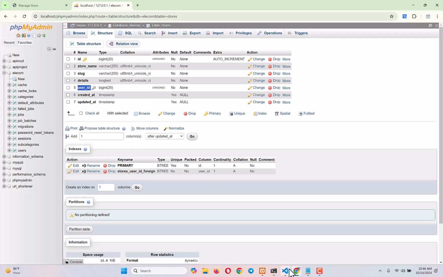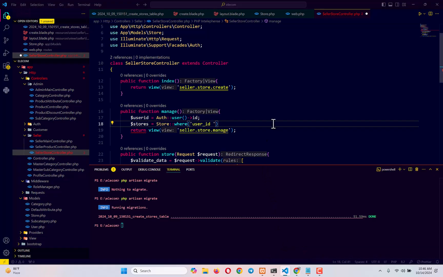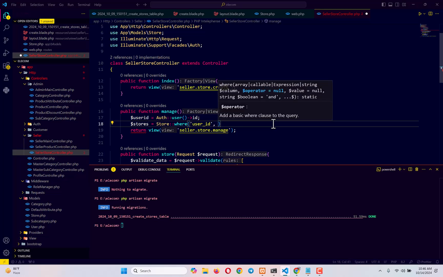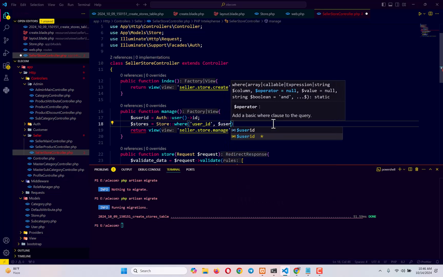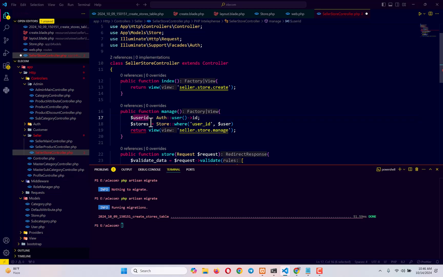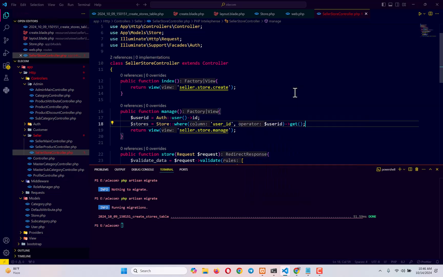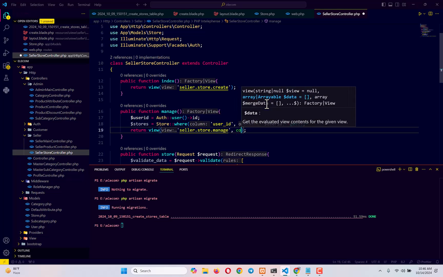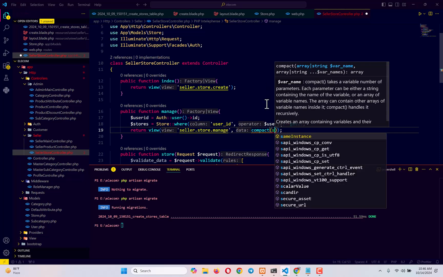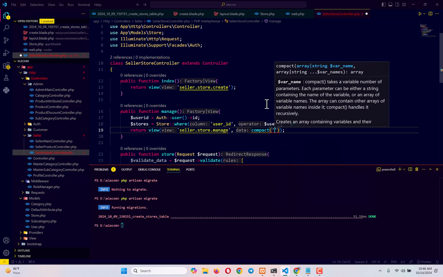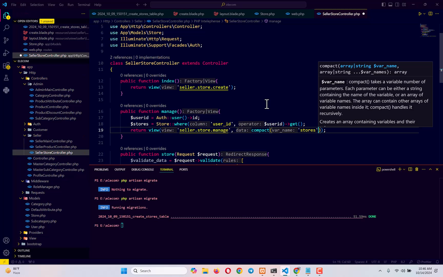Okay, user ID will get priority here, where user ID is equal to our user ID, which I just caught here, the authenticated user ID. Then this time we want to get all of them. Fine. Now I want to compact them here. Compact stores. Nice.